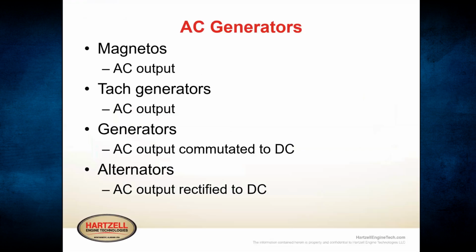Of course they have an AC output. If they didn't have an AC output, why would we have to rotate the plugs the way we do? Don't we take the plugs out, rotate them top and bottom for cleanliness, put the dirty ones on top, let them burn off, let them clean off a little bit, but we also rotate them one forward in the firing order of the engine, because one magneto system would be firing negative and one system would be firing positive on that AC sine wave. So we move them forward in that firing order so that they get the benefits of both, and that wears your plugs much more evenly.